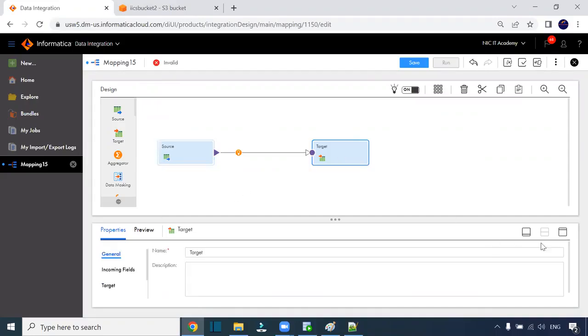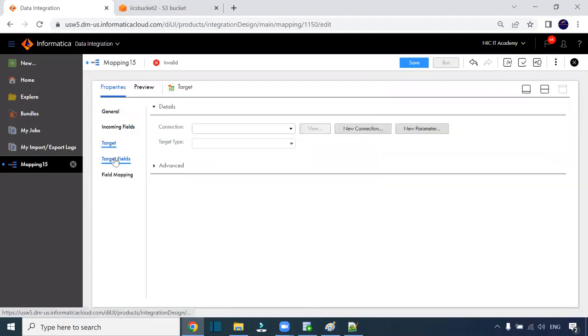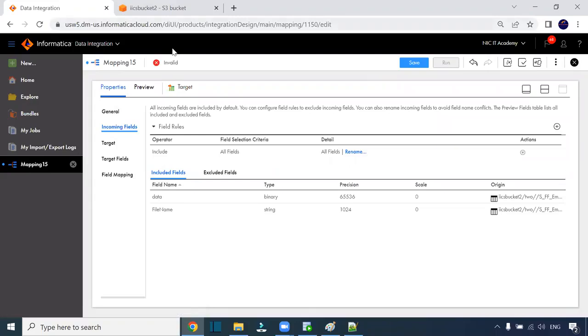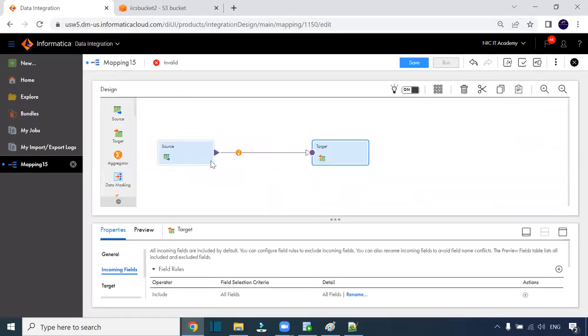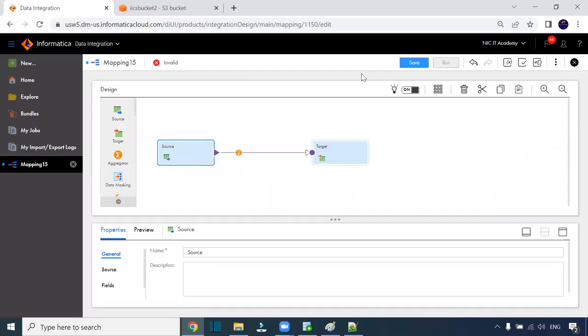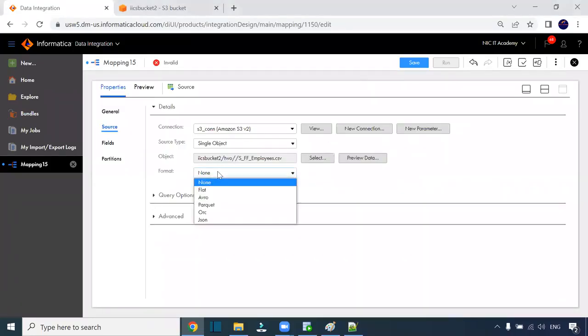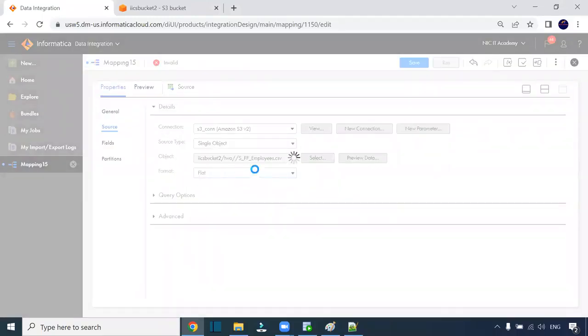And then we'll go to targets. Once you have chosen the file, we have to give the file format. This one I haven't given. So just give the file format. Based on the file format, we have to give the delimiter.